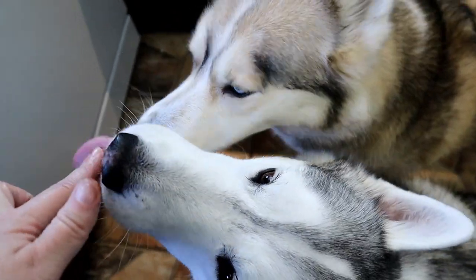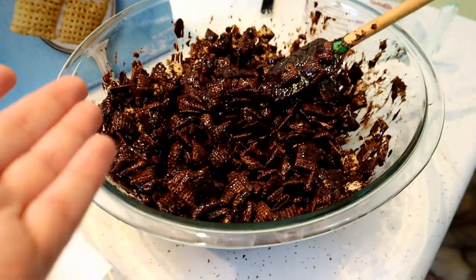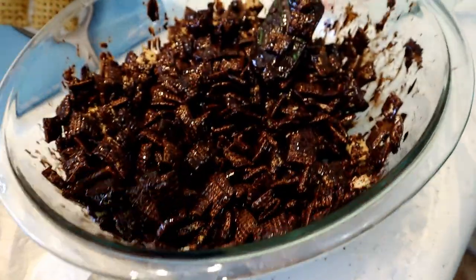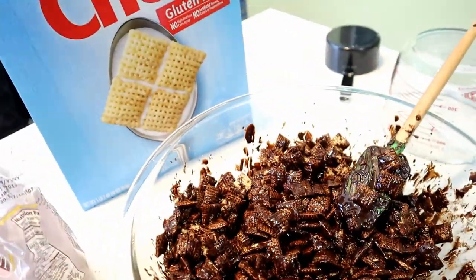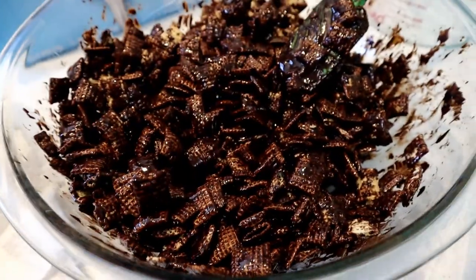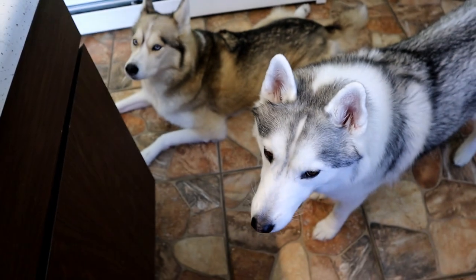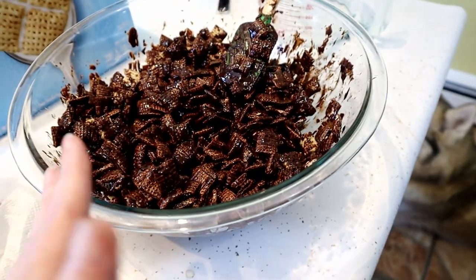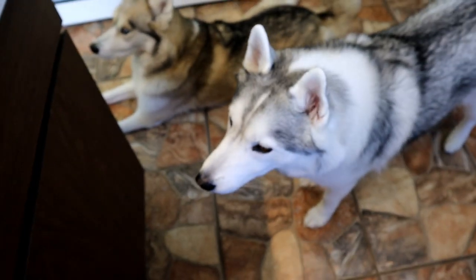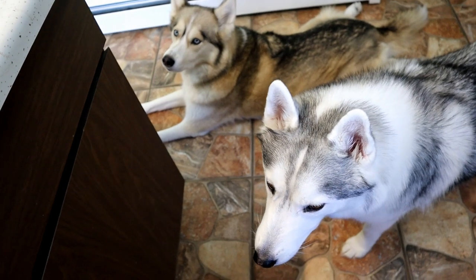I've got to keep stirring before it gets solid — we've got to stir it some more and then put the coating on it. If you end up with what seems like a lot of the mix on the bottom, you can always add a little bit more cereal. I think mine's at a pretty good mix right now. I'm going to let this sit for about 10 minutes to kind of firm up a little bit. You don't want it to firm up too much because you want to be able to shake it in a bag, but you also don't want to make a giant mess.